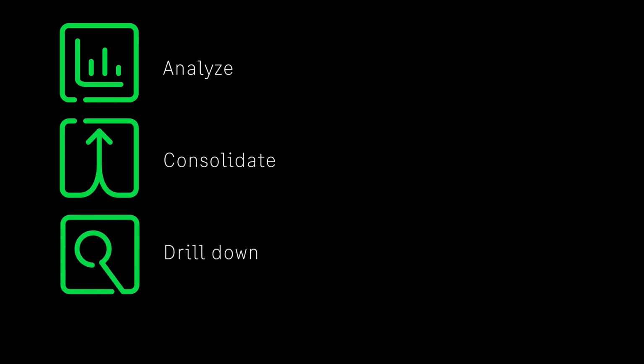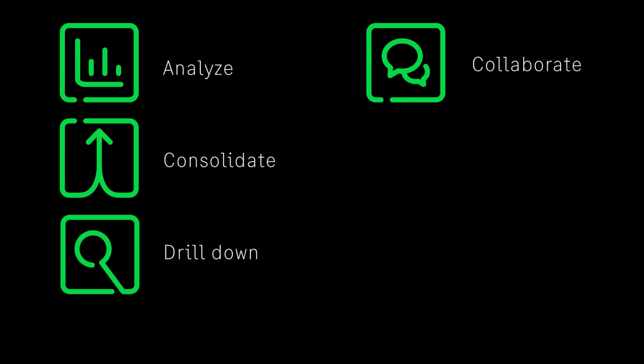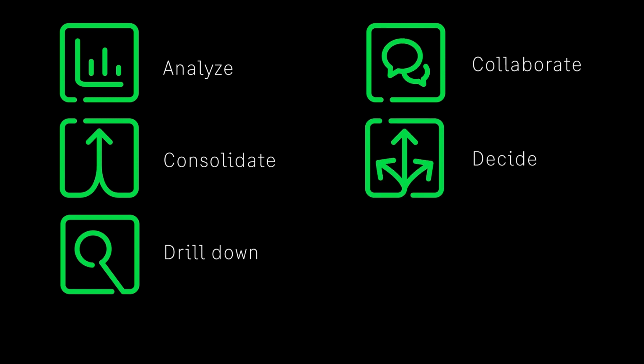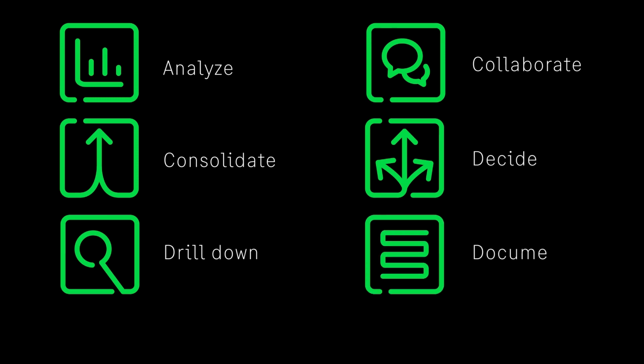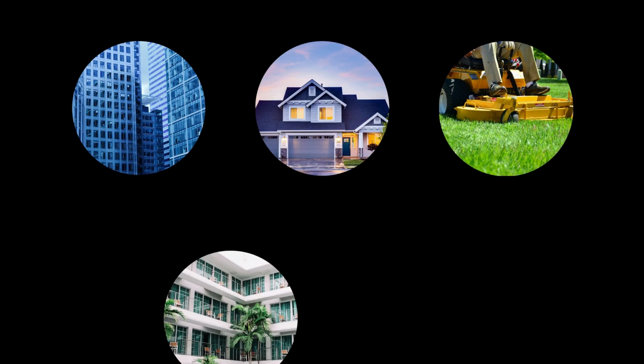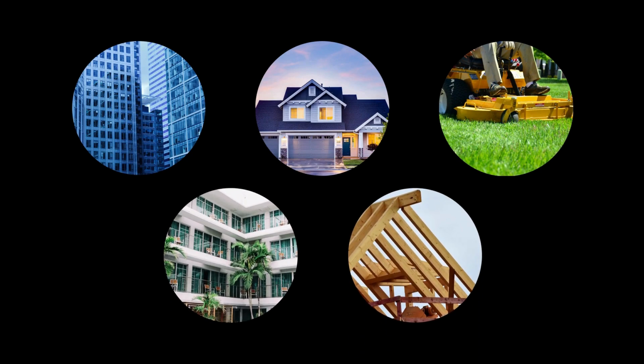We drilled down to see the meaning behind the numbers, the transactions, and the collaborative conversations. Executives were able to define problems and decide what to do next. And then, and this is important, they were able to document those decisions, capturing a record for future discussions. Along the way, automated processes keep the company GAAP compliant and audit ready. And because the company has been so successful, it's been able to quickly add offices and keep growing through uncertain times.